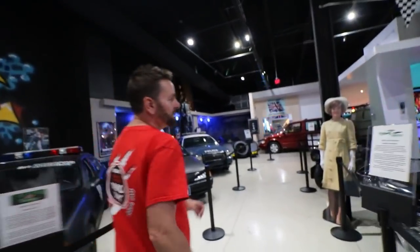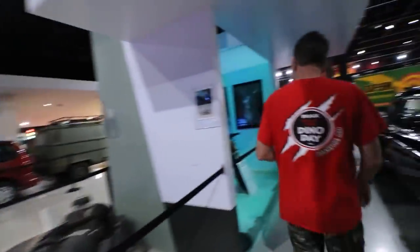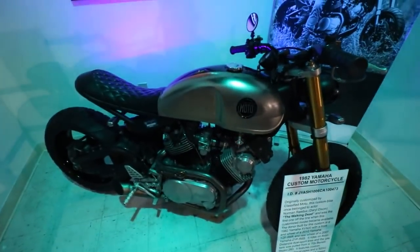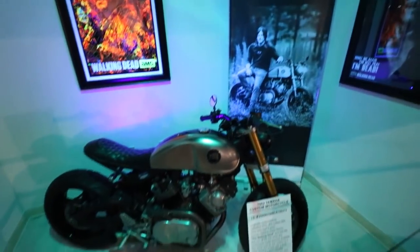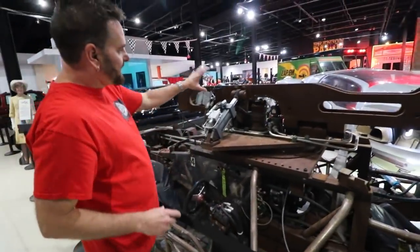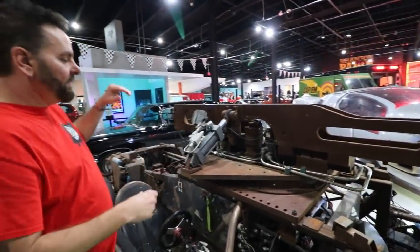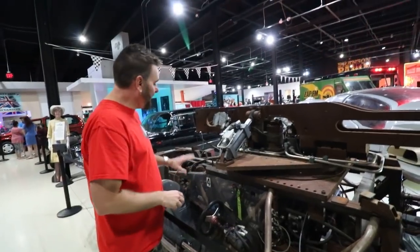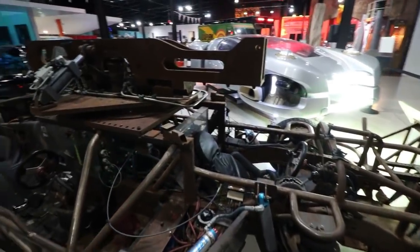They made the two bikes he uses now on the show — same company, Classified Moto. This one actually belonged to Norman Reedus. There are pictures of him sitting on it, and it's still titled in his name. It's very similar to the bike from the show, and that's actually him sitting on this bike — Norman Reedus' motorcycle. It's got an LS1 motor and a gimbal setup, and it's four-wheel steer. This guy controls the back wheels and the gimbal, and the guy up front controls the gas, the brake, and the front wheel. That seems like a lot of coordination.